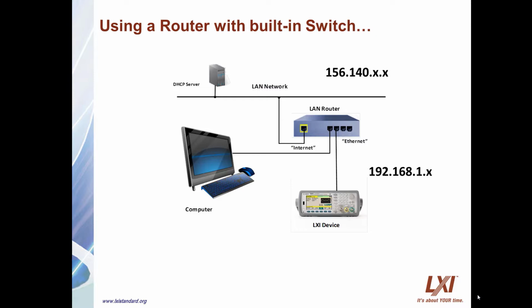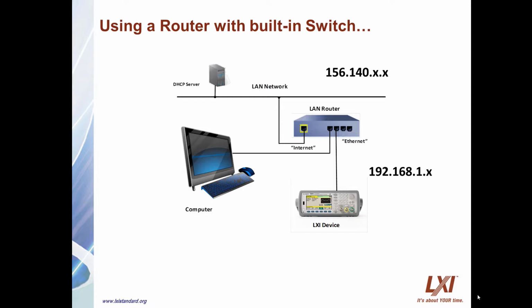IP addresses are typically in the range of 192.168.1.x from the LAN router, and that is configurable directly on the router's configuration page to pick any range of addresses you want. The Ethernet side of the LAN router is where the protected LAN devices exist. They are isolated from the company LAN network because other devices do not know they exist unless the devices on the Ethernet side communicate with them directly.